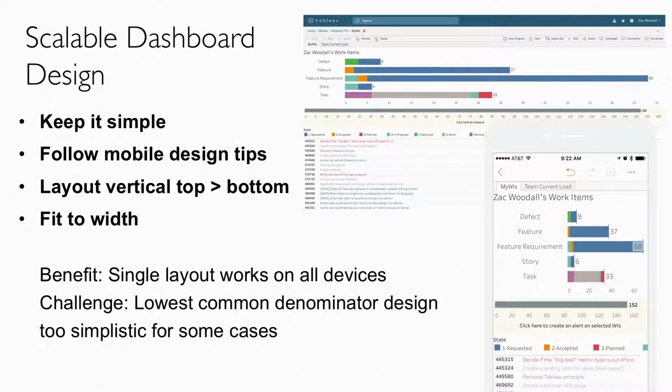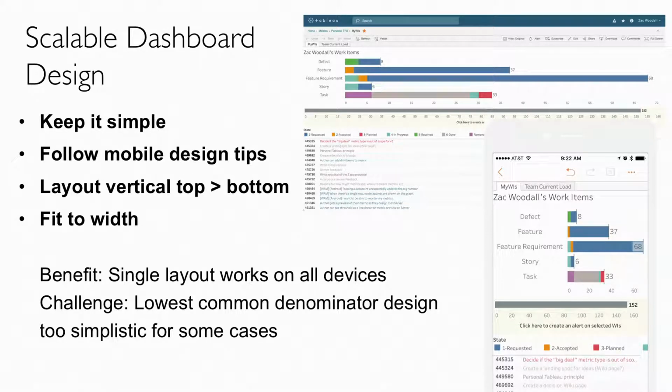Now, you're not going to get pieces of the dashboard to move relative to each other. That would be really nice. It'd be a really good feature. But what you can do is design it so that the dashboard grows and shrinks with the width of the screen. If you fit it to the screen, design it to grow and shrink, and then treat it like a page, top to bottom, then you can get a pretty good experience. I also have these dashboards on my phone. After the session, if you'd like to come up and take a look at them or poke at them, you're welcome to do that.